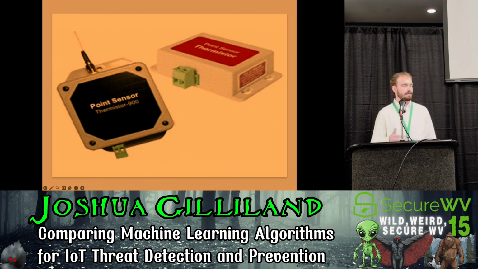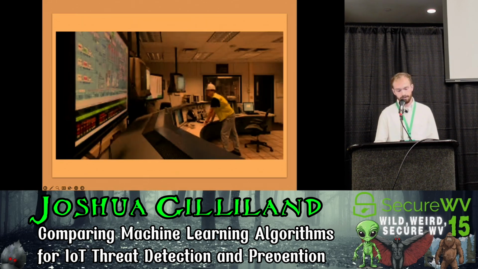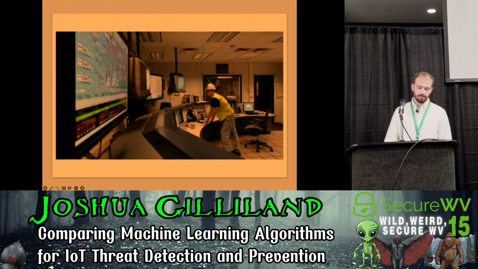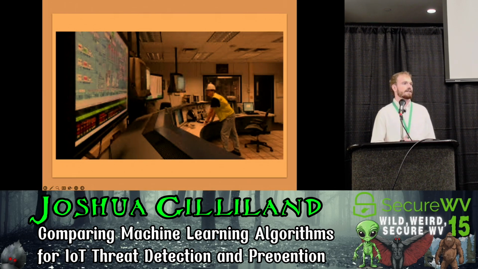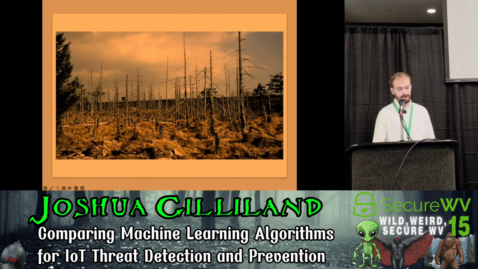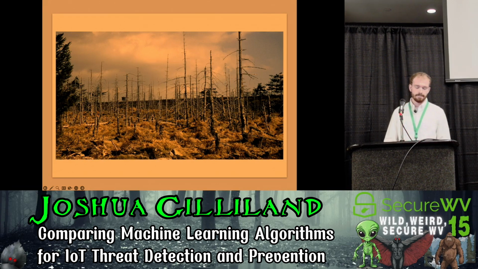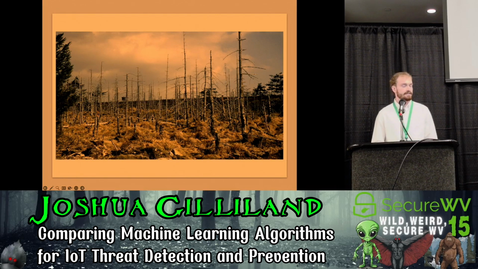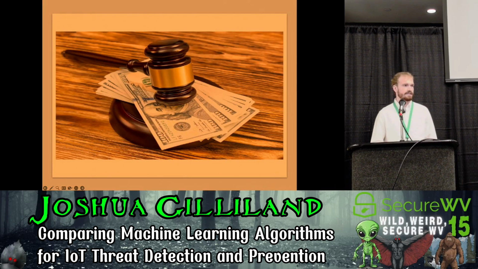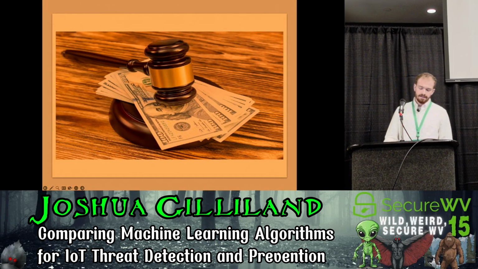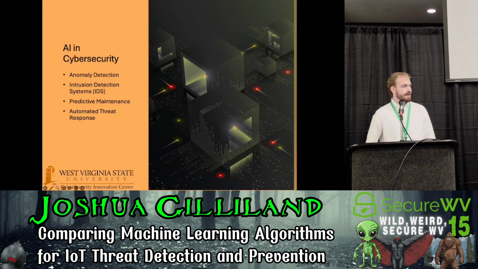So if a hacker or a cyber criminal got into this system, it could send the control room false data to make it appear as if operations are running completely normal, when in fact sulfur dioxide is going into the atmosphere. Too much sulfur dioxide in the atmosphere can cause things like acid rain and damage the respiratory systems of individuals living in the community. On top of that, you're going to get Environmental Protection Agency fines as well as other legal issues. But all hope is not lost. There is a way to mitigate this.